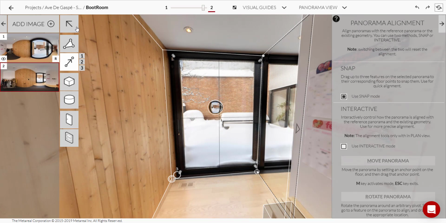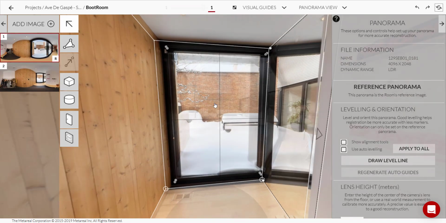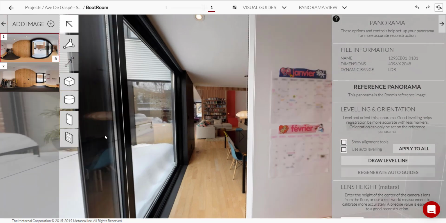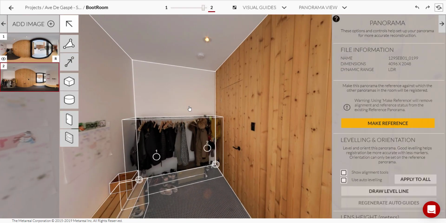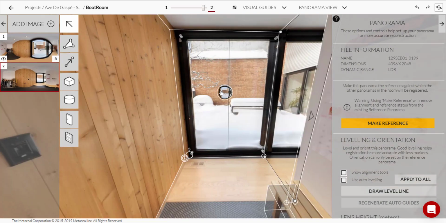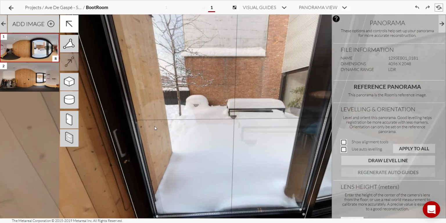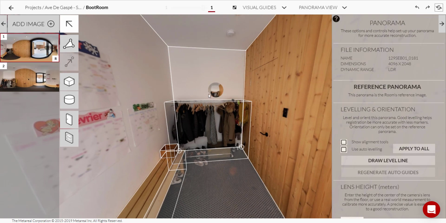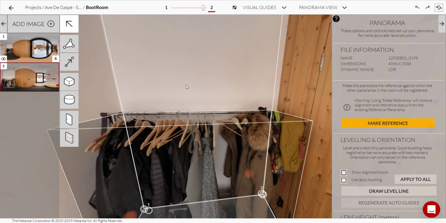And if we move between them, you don't really notice the distortion, but it's there. Can you see the sort of flickering between the two panos? Keep your eye here. Yep, it moved.